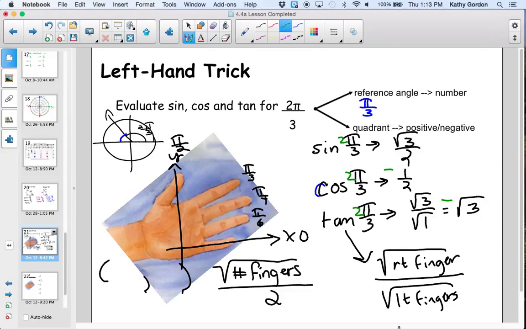So, first you need to decide what your reference angle is based on the denominator. Use your fingers or whatever other tricks. Some people have other tricks, that's fine. But figure out what the numbers are based on the reference angle. And then go back to, okay, so what quadrant was my original angle in? How does that affect positives and negatives on my final answer? That'll get you what you need. And the other 3, if you were being asked for cosecant or secant or cotangent, those are just the reciprocals of these.